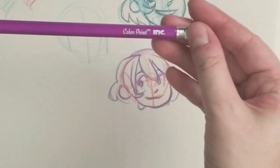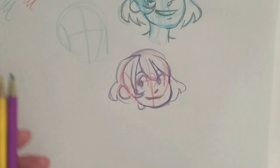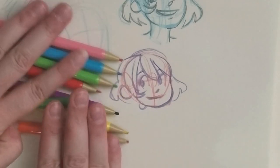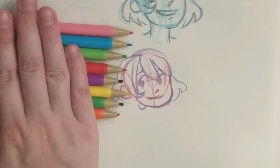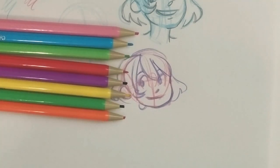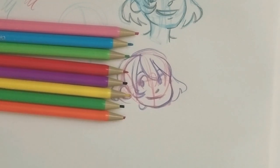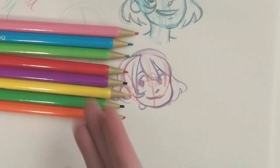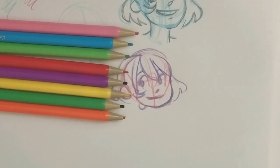But if you see these INC Colorpoint color pencils, these things are great. You should pick them up, especially if you are an artist, if you have a young artist in your life, if you enjoy coloring, if you're an art teacher, or if you just want to add a little bit of color to your notes. These are surprisingly good. The leads are buttery, rich, highly pigmented. They sharpen very easily to a very sharp point. And the pencil itself is fairly well made for a dollar. It's also sized that if you need a comfort grip for whatever reason, you can put a comfort grip on your pencil and draw more easily.